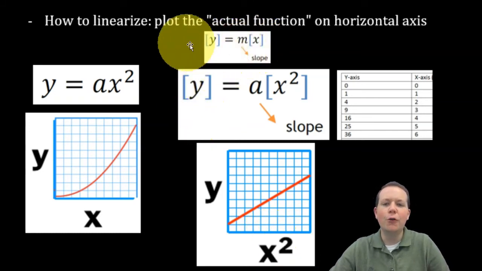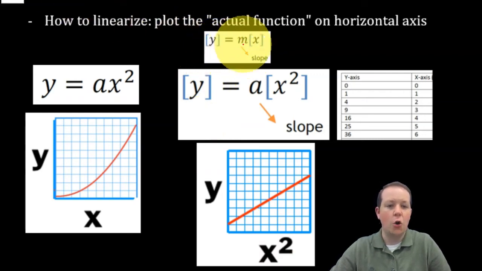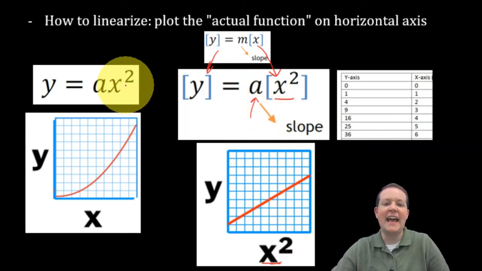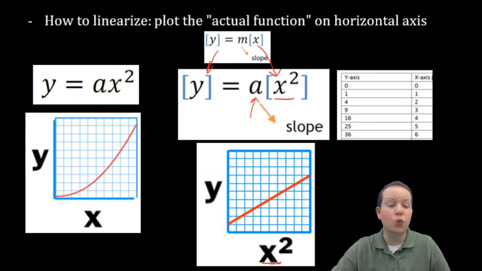Here's that original version of our slope equation, okay? y equals mx, where the coefficient is that slope, the thing right in front of x. Look at the translation I've done. That's still the same here, okay? The thing that's on the horizontal axis, which now just happens to be x squared, whatever coefficient there might be, now that's the slope of the line. And if you take the x squared and that's what you do to the data, you will actually get a straight line.